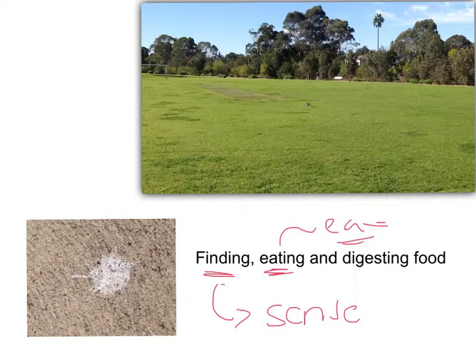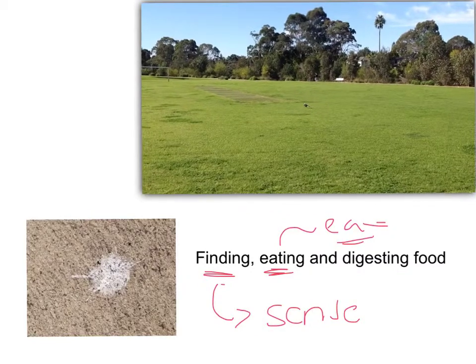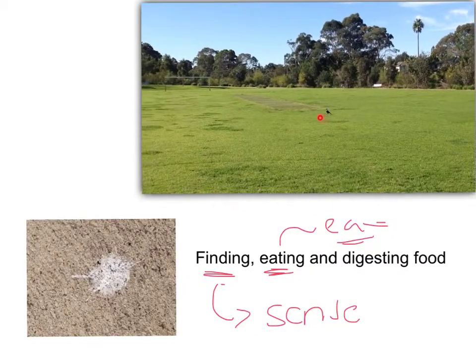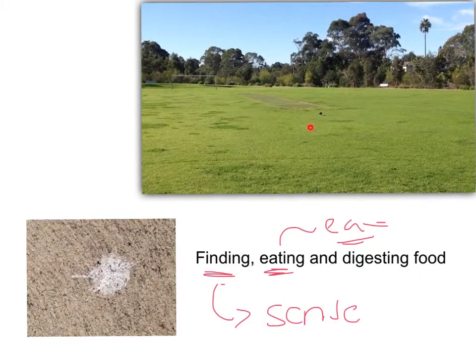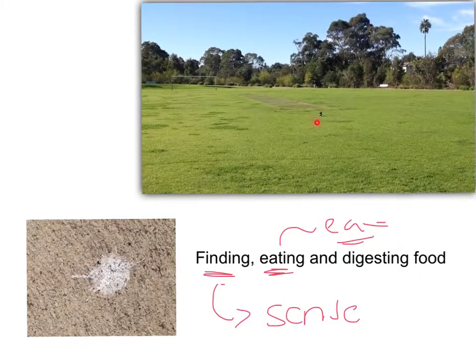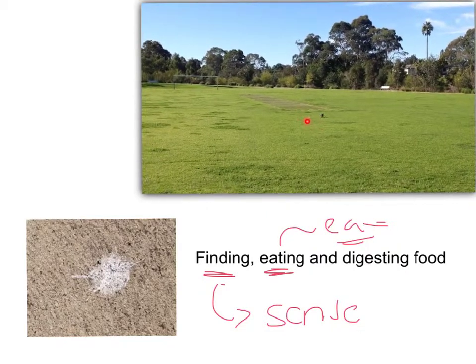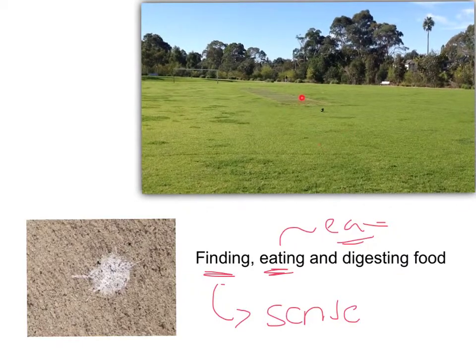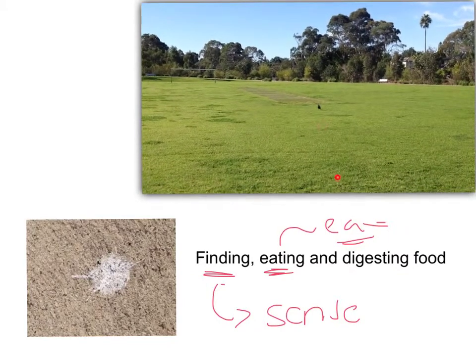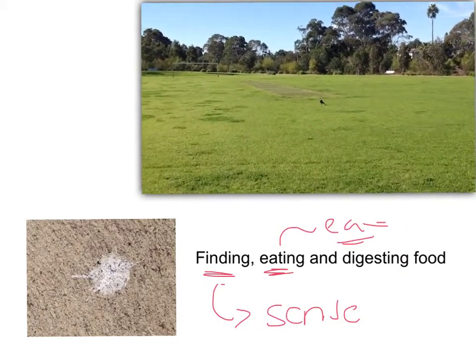Over here we have a magpie, which is an Australian bird, and it's going to be trying to find food, and it's going to use its nerve cells to sense that food. For example, it's smelling or feeling for them. And right now you can see that it's eating what are probably worms, and that needs to be done by moving its beak. So the muscle cells will help it move its beak.